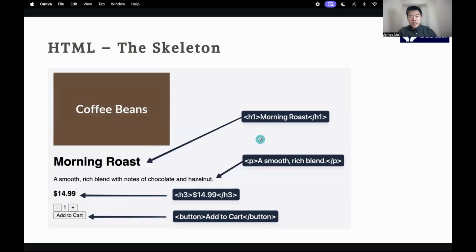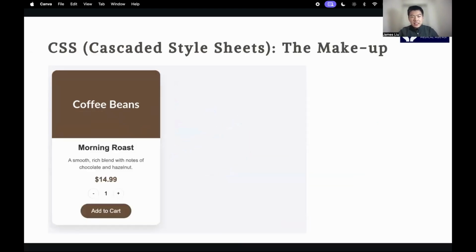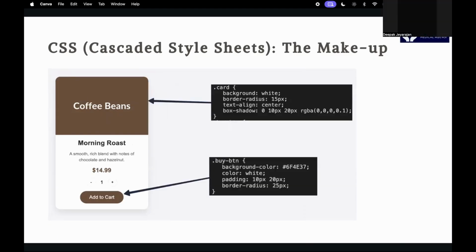It gives you the framework to start working with. Now with CSS, it's cascading style sheets, because the main focus is the style. It's another language that gives you the option to make it look good. You can see that straight away by adding the CSS. Again, I haven't modified the HTML at all in this demo, but it just looks so much better. So with the code, we can break it down into some components.